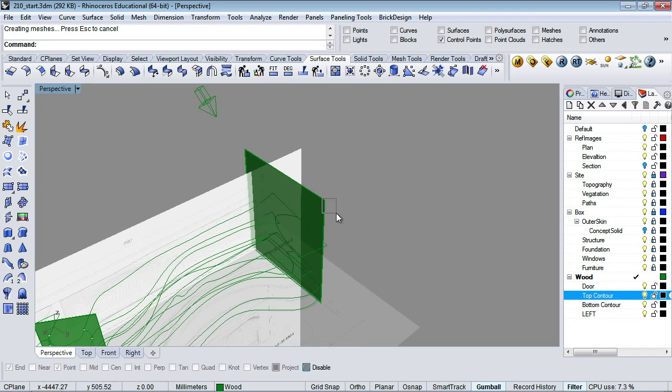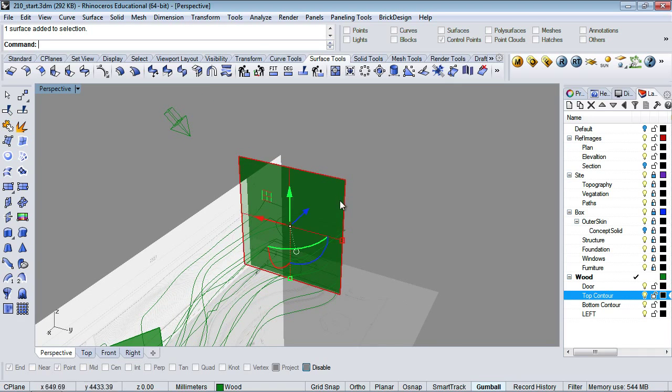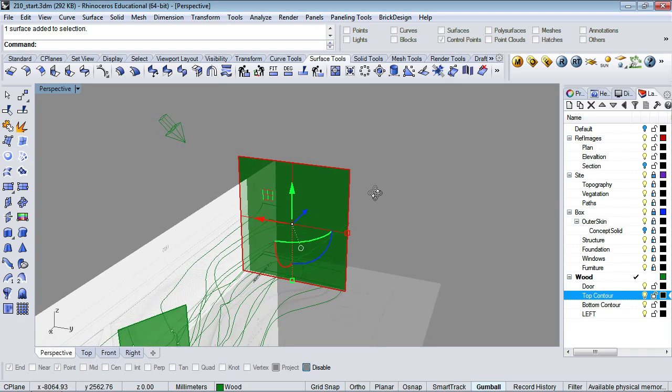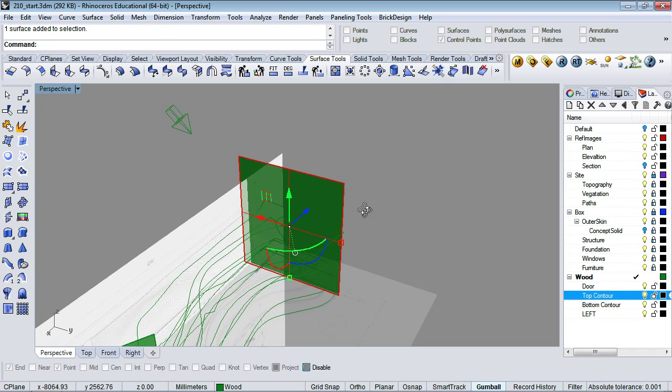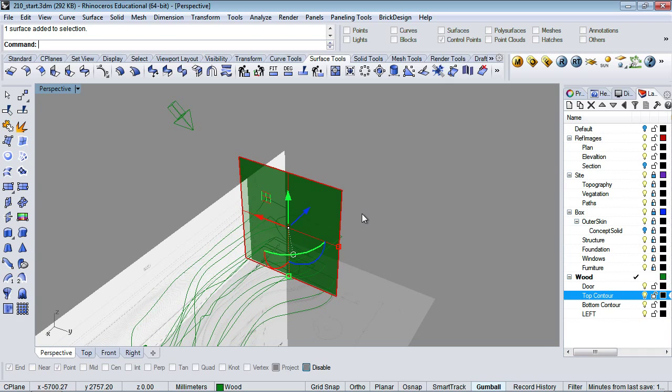Okay? Now let's see. I want to make sure I have my filters turned off so I can select everything. I had filters turned on just because I wanted to select control points. So in this case, I am going to get this set, and then what we want to do is set the construction plane. So construction planes are relative to each view. So if I set the construction plane in perspective view, I can have a totally different construction plane in the left or right views. Okay, all of my other different views.